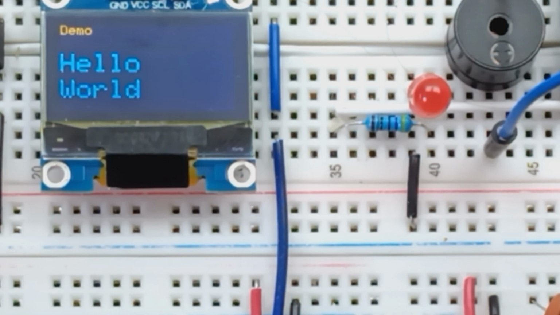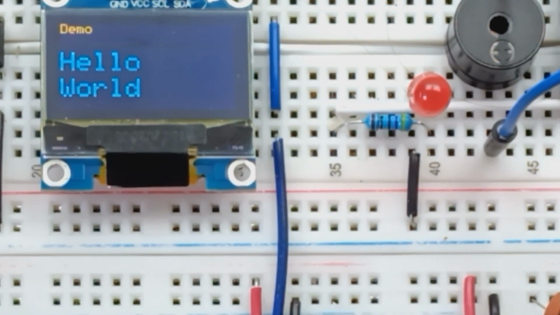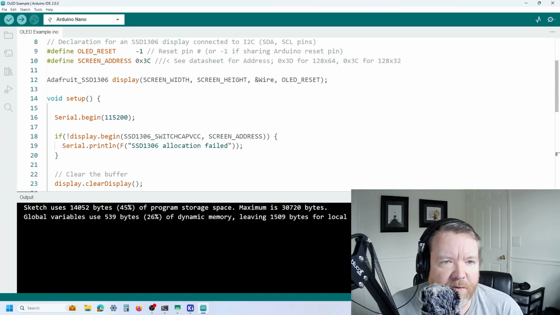There we go. So we've got demo, hello world. So that's pretty much the basics of getting started with the display.